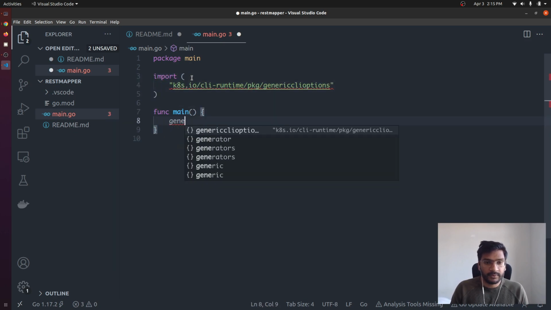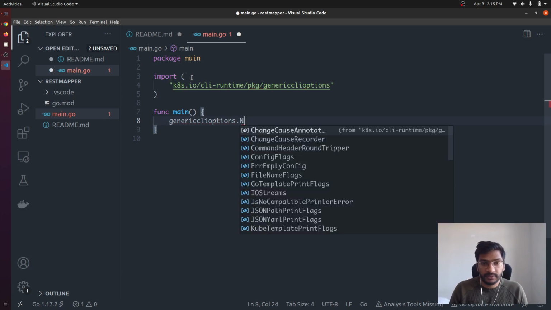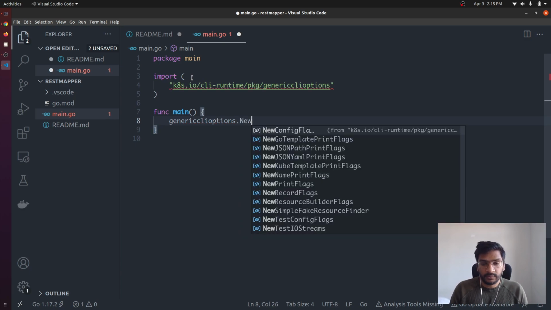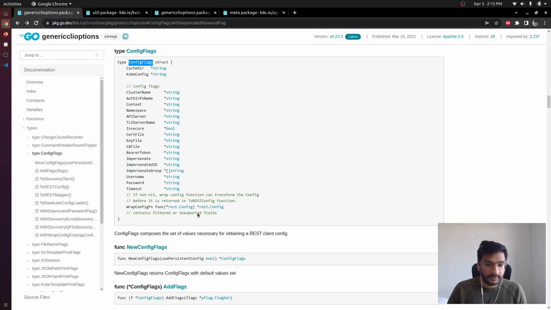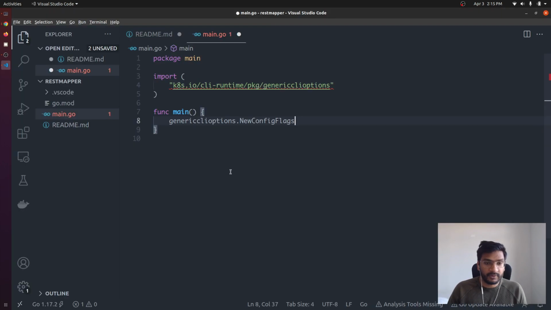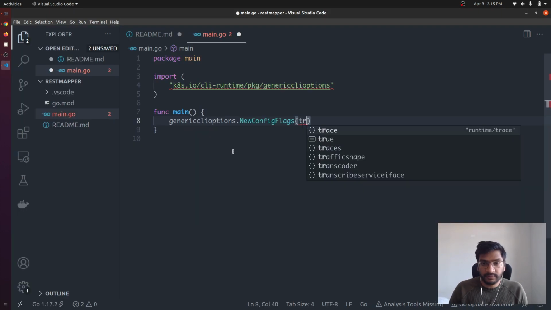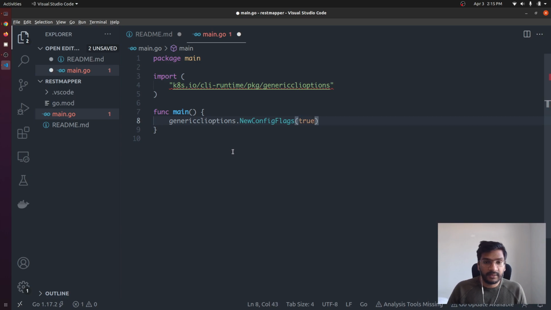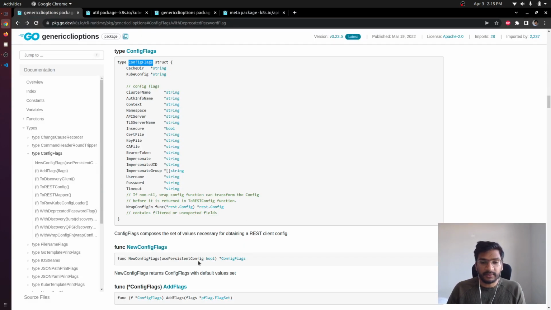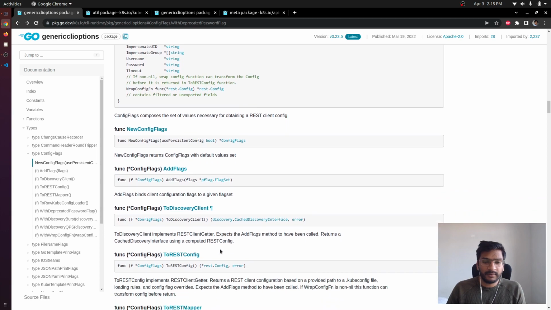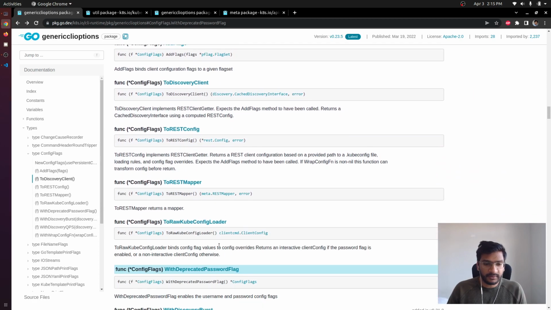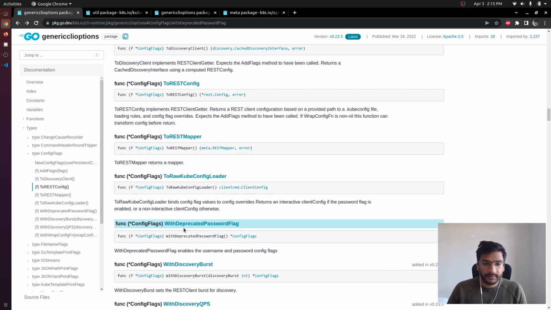and then we are going to call genericclioptions.NewConfigFlags, and this gets us config flags. So we are going to call true, and then we are going to call another builder, I think, that just sets the username and password to be empty.